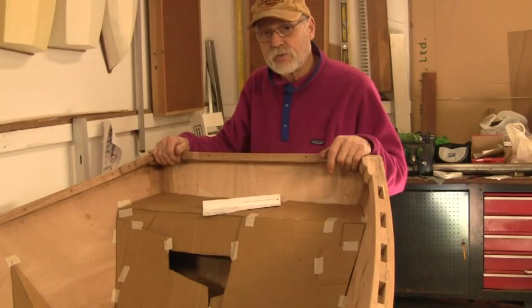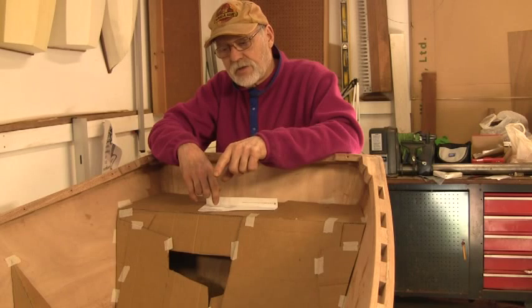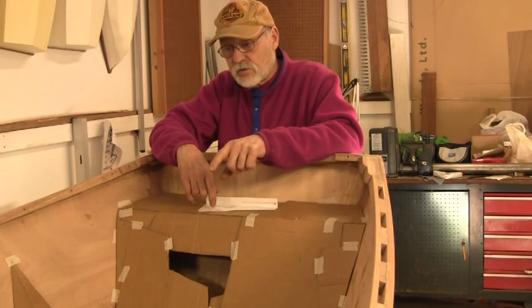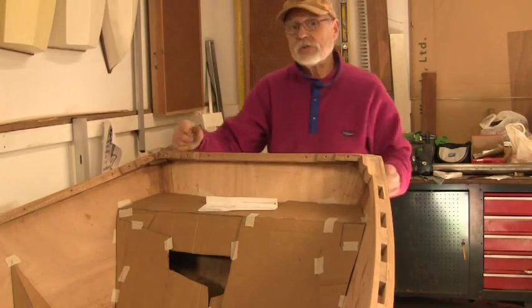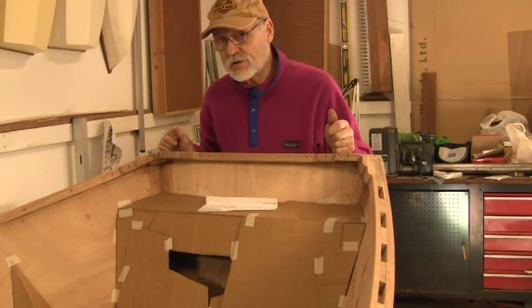So let me do some more. I want to do some cardboard mock-up on the center seat now, because I've got to order my special little thingy for it next week in order to have it ready to start in. So we'll stop this; this may be rambling enough to end this series.